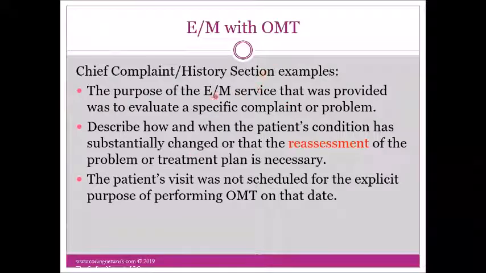So just some examples stating the purpose of the E&M service that was provided was to evaluate a specific complaint or problem. So it's just establishing that information in the beginning of the note is really important. Or describe how and when the patient's condition had substantially changed, or that the reassessment of the problem or the treatment plan is necessary, and that the patient's visit was not scheduled for the explicit purpose of just performing that procedure.